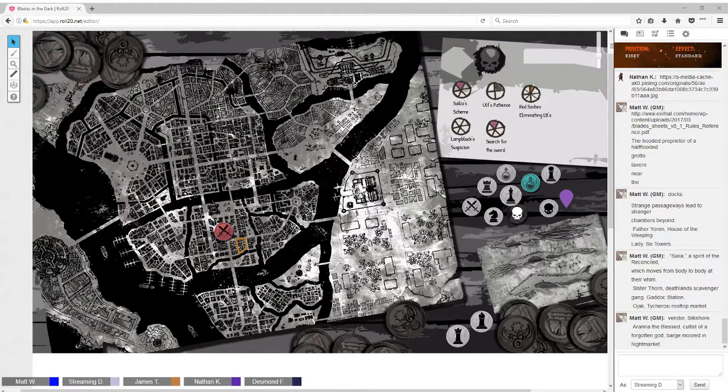I like the formatting. Yeah, the formatting gets a little messed up at the start, but it kind of clears out. Or you could make up one of your own. It's cool. Sister Thorn, the Deathlands Scavenger Gang. Rooftop market vendor.